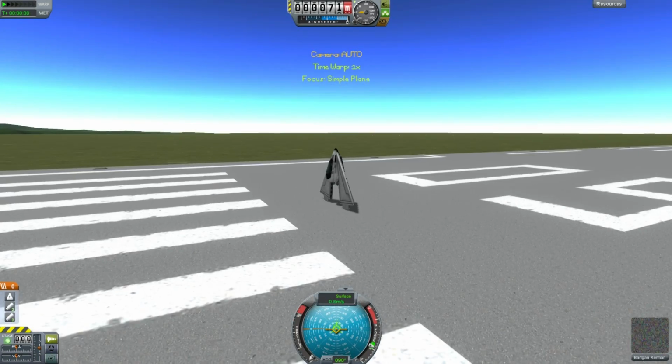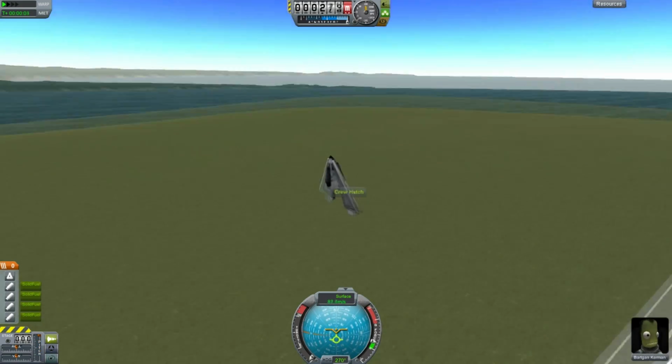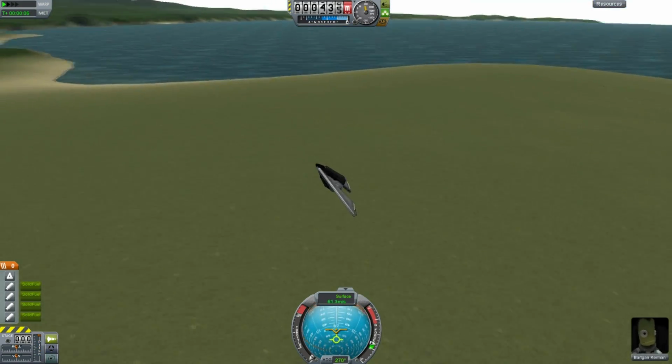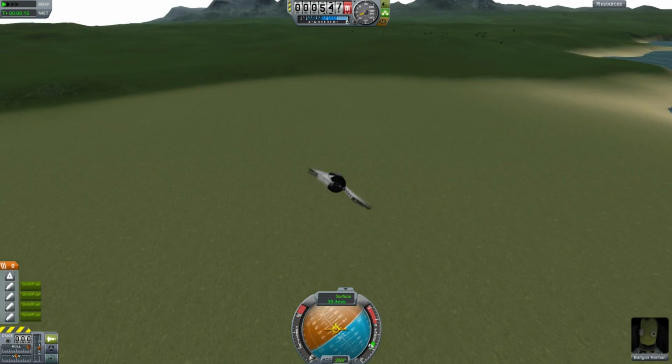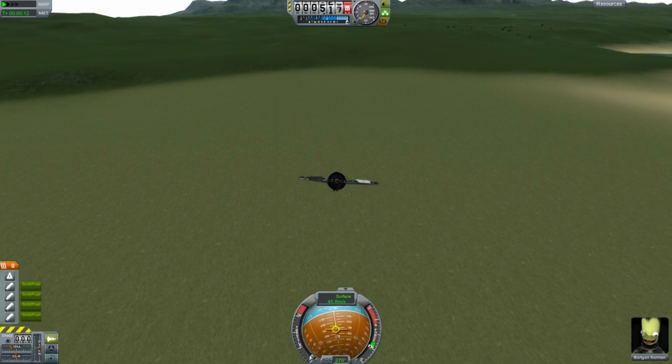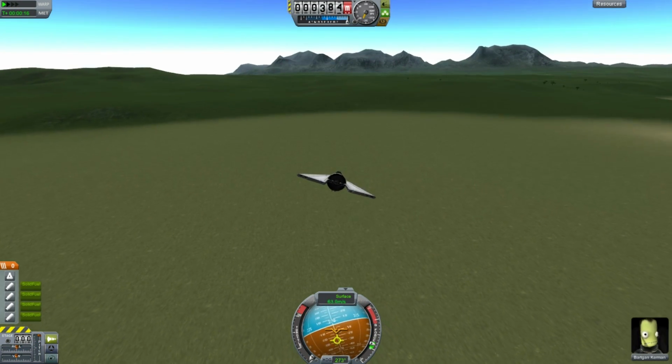Okay, so I'm going to pretty much press 1 and space at the same time to fire my stage and disable anything but the flaps, right? So if I right click on this, it says reaction wheels disabled. I'm going to take this thing over, and the aircraft will more or less fly according to my commands.